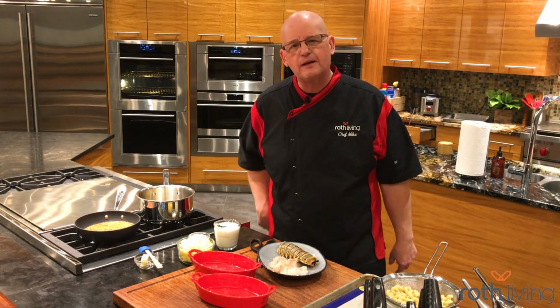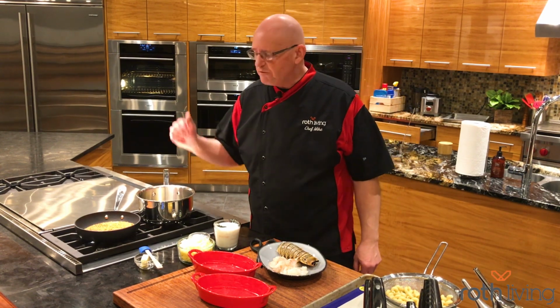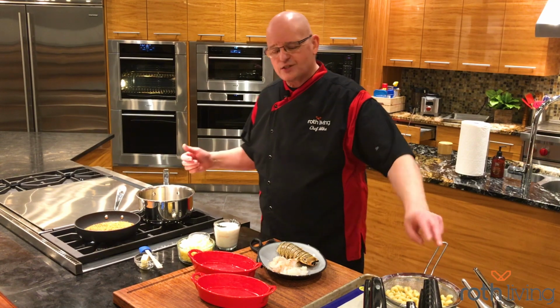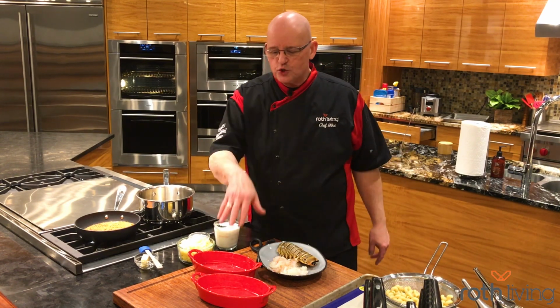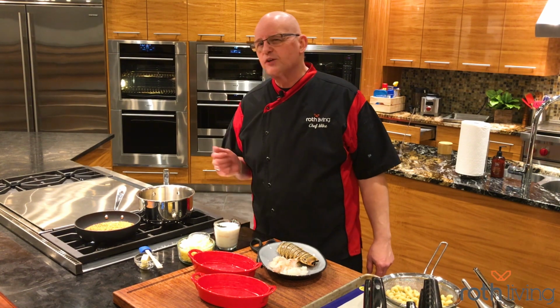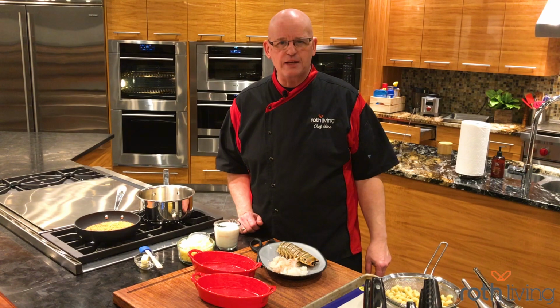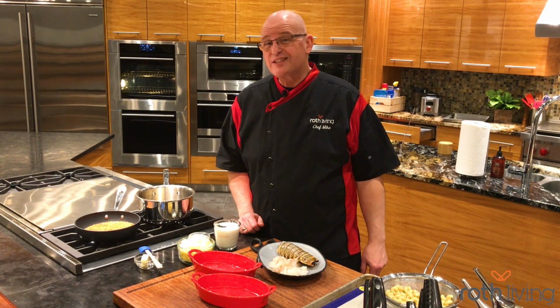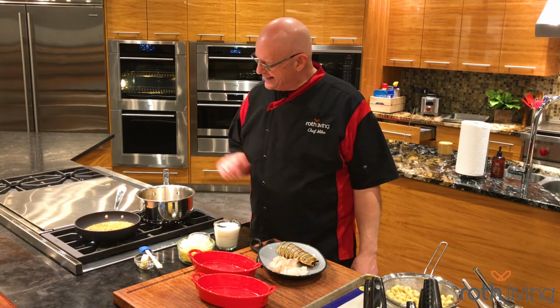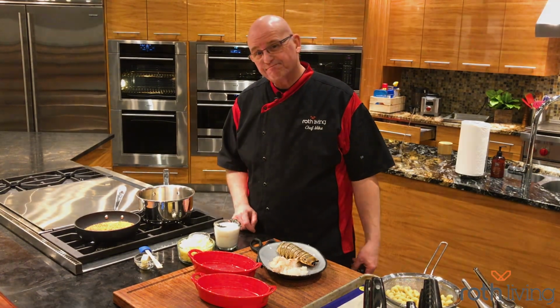Meanwhile, we're going to make a nice cheese sauce, fold the lobster and some cooked pasta together in that cheese sauce, spoon it into these prepared gratin dishes, top it with a little breadcrumbs, and then pop it in the Wolf Convection steam oven. So let's take a look now at these sauces as they start to come together.